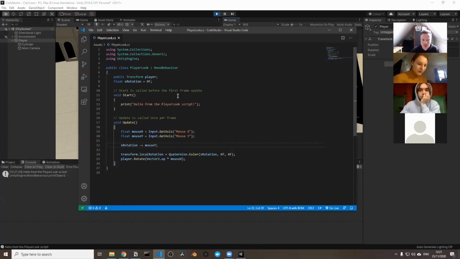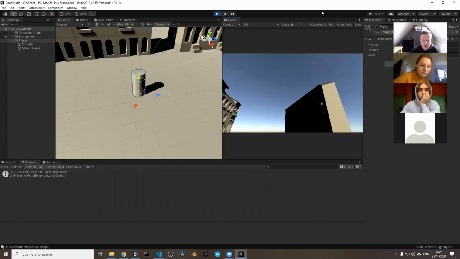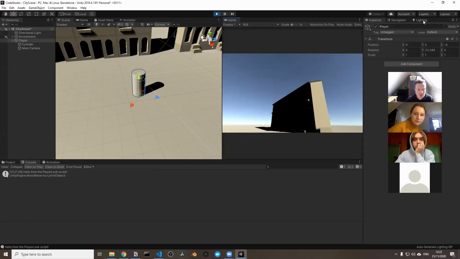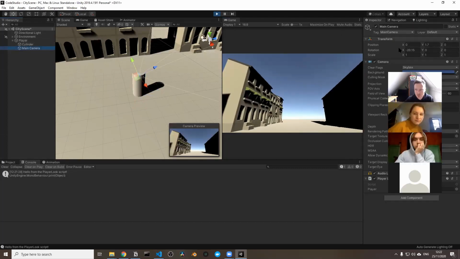Marijke, Lucas? Yes. All right, you made a camera movement. That's awesome. Oh yeah, I had an error. I put transform and did tab so it would autocomplete, but the transform became a capital T. I changed it to a lowercase, and that solved the issue. Indeed, there's a difference. Transform is actually referring to this transform, or specifically this transform of the camera.